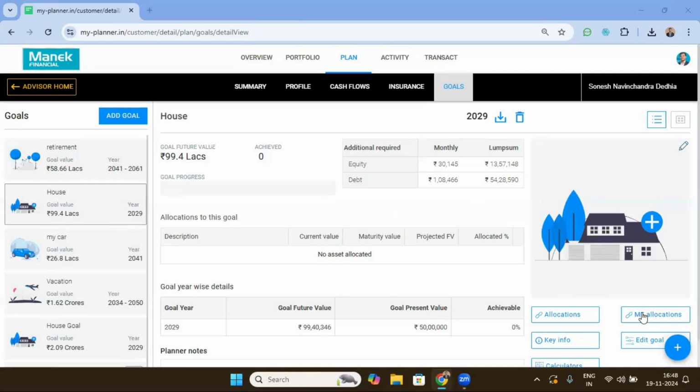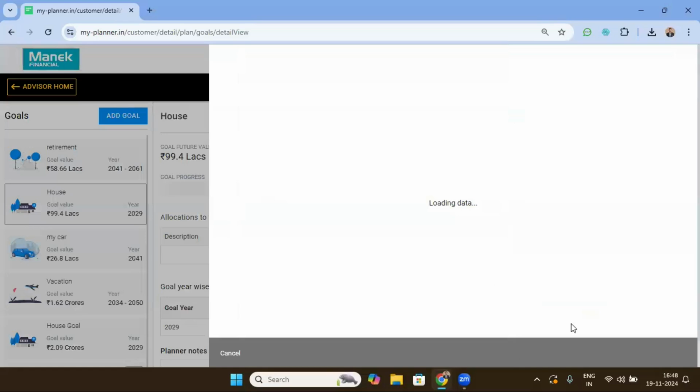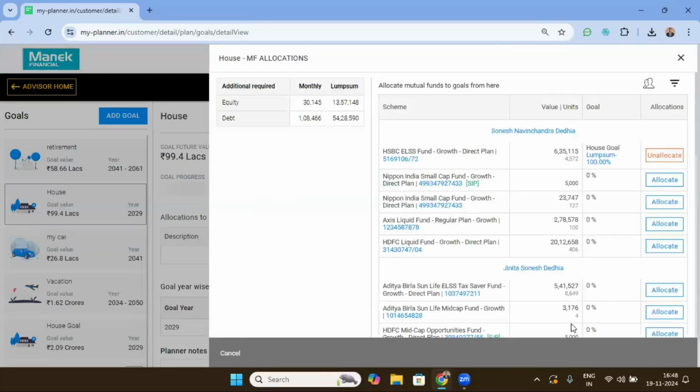Yeah, coming to the MF allocations front, the same concept applies. Now in the MF allocation side, you have the option to either allocate the lump sum portion or the SIP portion. Now the difference here is in the lump sum portion, this is a simple certain units that you are allocating. When you allocate this portion of it, it doesn't imply that any future units that are going to come in this fund will be automatically allocated. That you'll have to do manually.